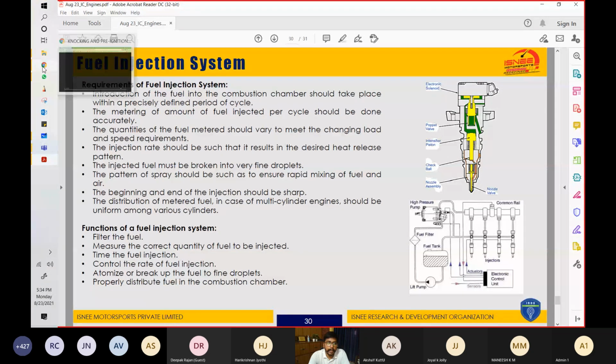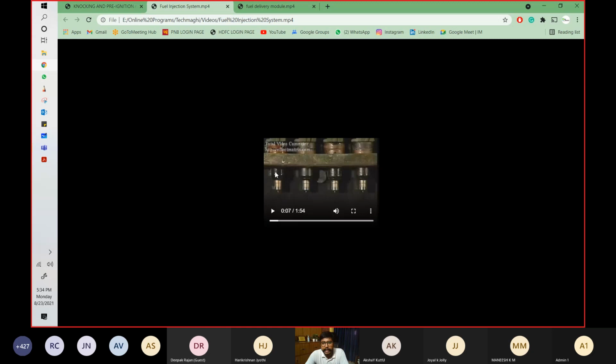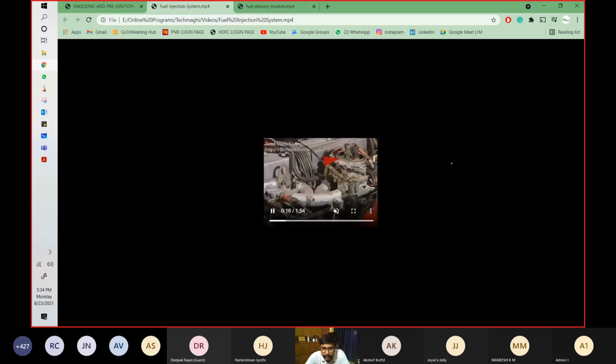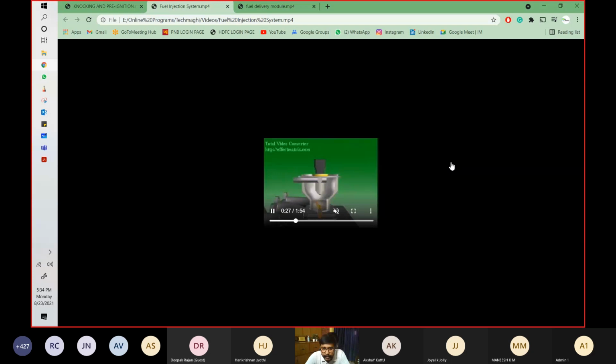I'll show you a small video of the injector and tell how the injection system works. These are 4 injectors, and this video will show you how the sprays are happening in EFI systems. This is a small nozzle. The injectors are fitted inside an engine, and you see this is how the spray is being done over here. Let's say this is a multi-cylinder engine and we need to inject the fuel inside the cylinders, and we will see how it will be done with the help of the injectors.